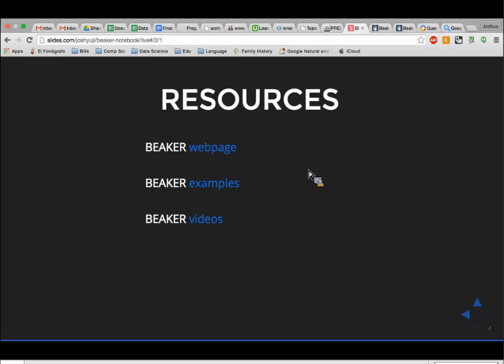You're just saying basically look at the website and the examples and the videos, and how quickly would a person like me who's never even heard of it be able to get up to speed and become functional in this? I think it's really easy. If you go to the Beaker web page, they have a quick start guide there. You download it to your local machine, and you can have notebooks up and running in almost no time. Is it free? It's free, yeah. It's completely open source.